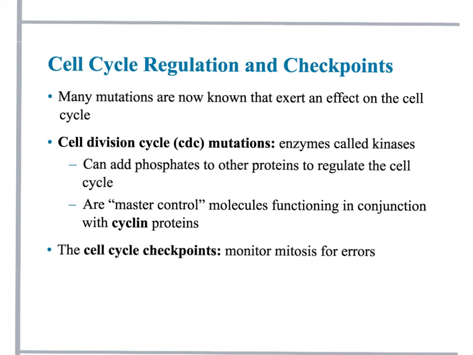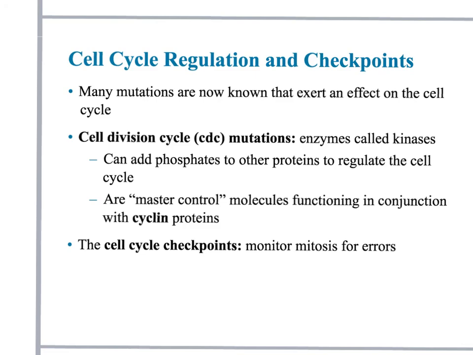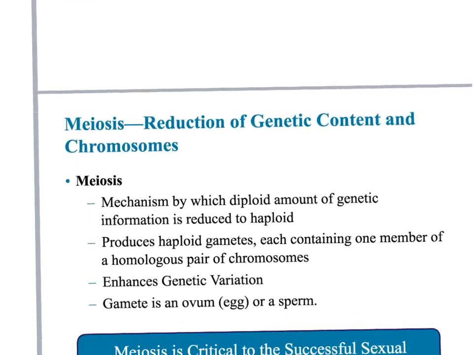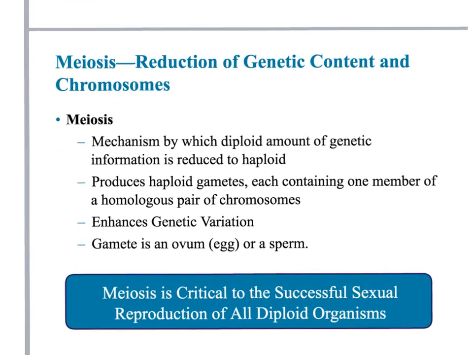All the checkpoints are there to monitor mitosis for error. Sometimes the errors are insurmountable, so apoptosis or cell death occurs. Other times they're not insurmountable, and prior to birth a congenital defect would occur because of a mutation. Once you're born, mutations like those from sun damage could cause a tumor to start growing, as in skin cancer. Same thing with mutations of a gene that causes breast cancer or colon cancer.